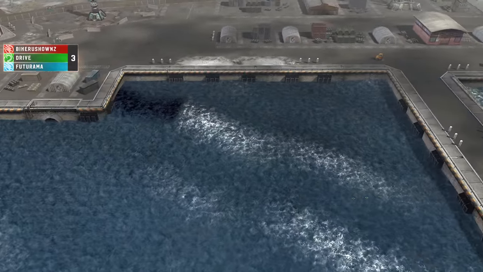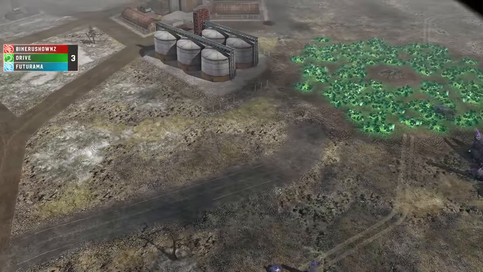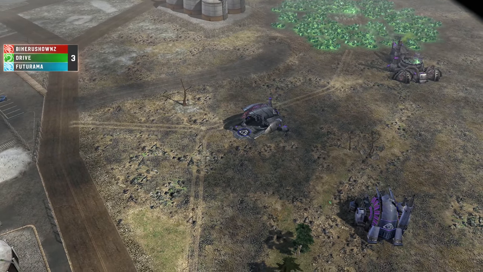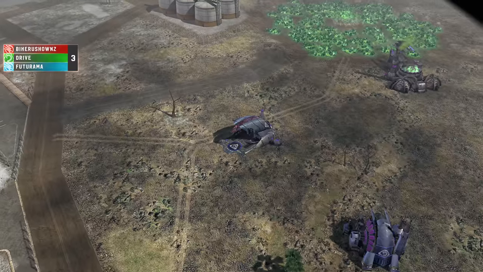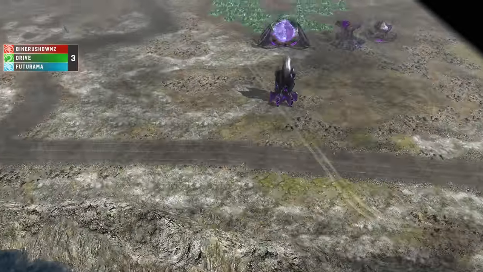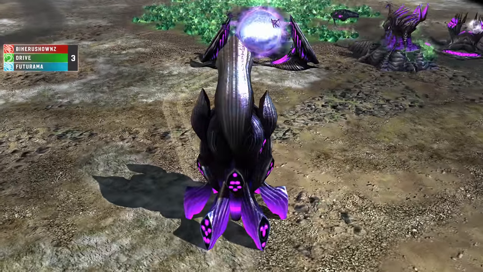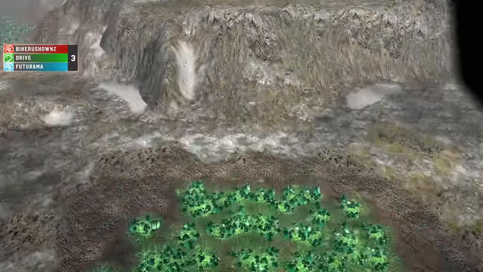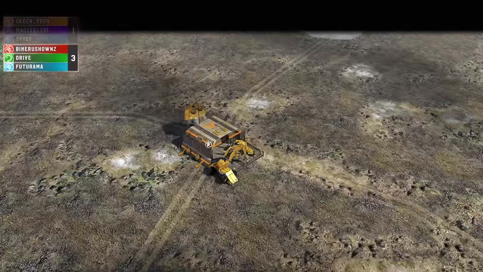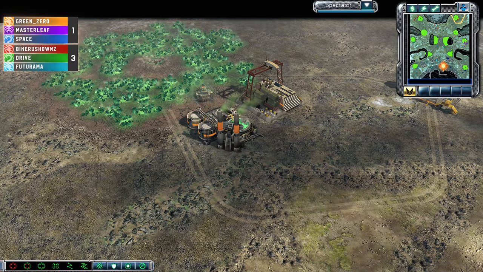This map is a little bit unusual, and if you're not familiar with it, we will do a little bit of an overview, but it's one of those official maps that's just a little bit funky. As the blue Nod, this is Space. It's amazing how purple all of the blue Nod looks, but as the purple Scrin, this is Masterleaf. And meanwhile, as the orange GDI, this is Green Zero.